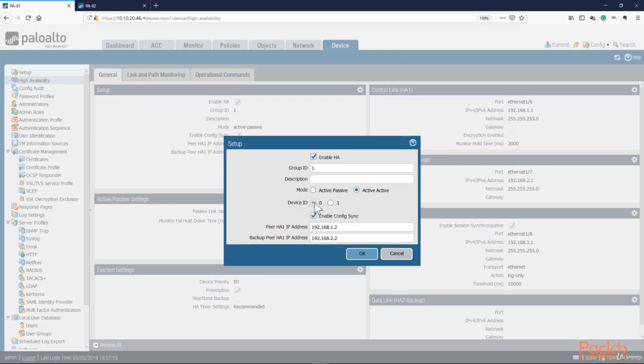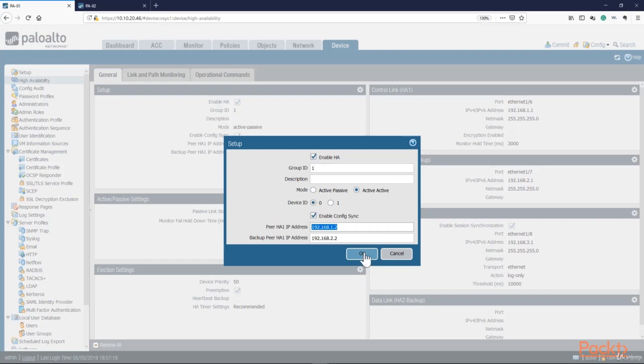So we'll leave this at 0. We'll use the same IPs as the active standby. We're not going to change that. It will be the same. So in case you're doing active-active from the beginning, you're not going to change from active standby. You're going to do a completely new setup. I suggest you see the active standby video and just follow the same procedure. The only difference will be that you're selecting active-active. So let's go ahead and device 0.